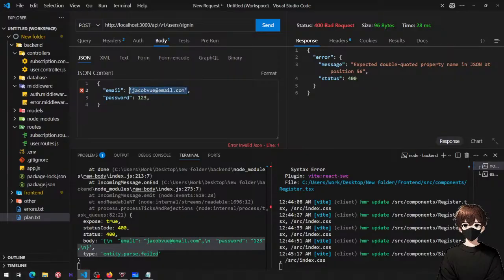Okay, no. There's a bad request. It's not valid JSON. Okay, so it's something with the JSON format that I'm doing wrong.